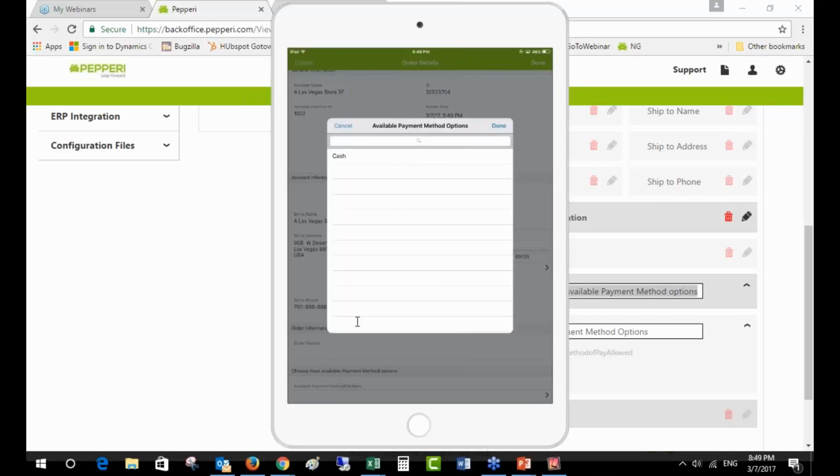By the way, since you brought it up, you can write rules like this for activities as well, not just orders, not just transactions. So if you have some kind of a field in an activity form, in a visit report, or any kind of CRM, the custom forms that you can create in Pepperi, you can run checks on those fields using these kinds of rules, logic or JavaScript, okay?